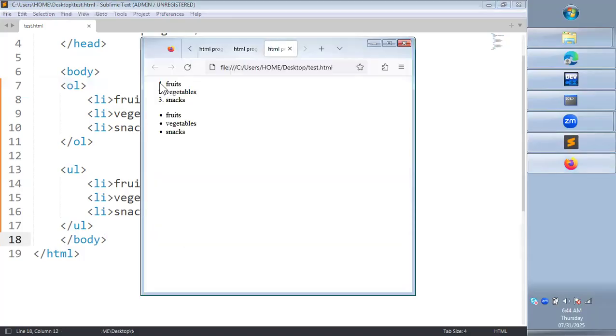So you can see here it is numbered. Each item is given a number or sequence, whereas here it is using bullets. Here also you can use different symbols like square or circle. That also we will see in some other video. The list types, how to give bullets, circles and different symbols, and different alphabets, we will see in coming videos.